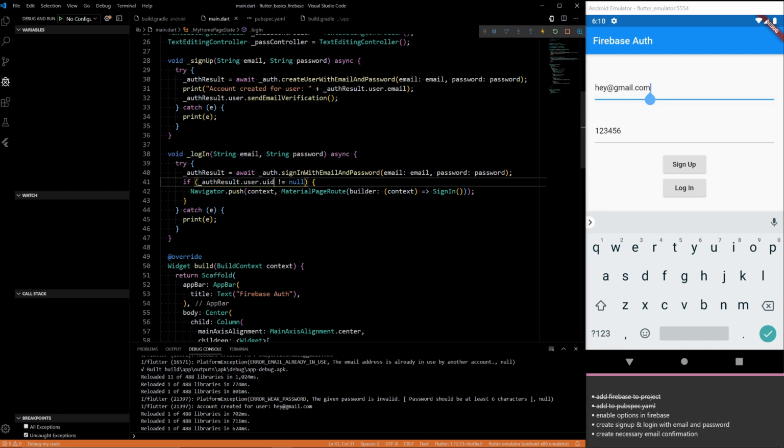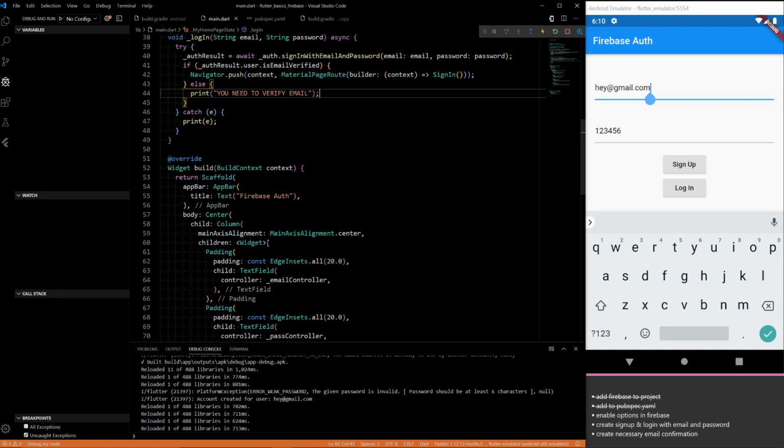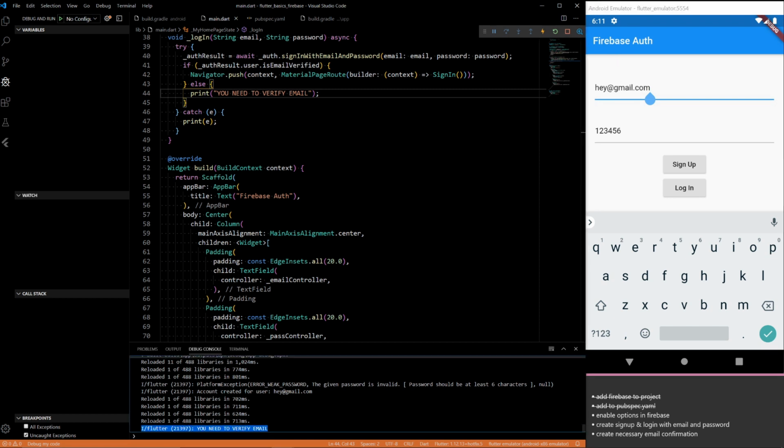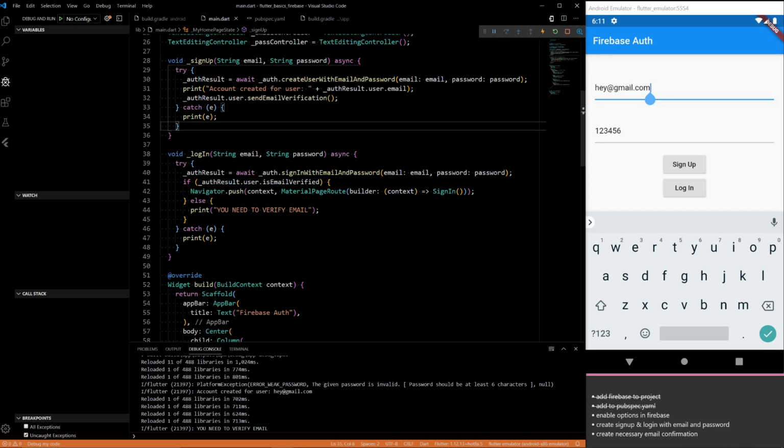And then here, if we do is email verified, we'll return a boolean, else print you need to verify email. It's as simple as that. So now this one will still work because it's already, it didn't have to verify it. Never mind, I was wrong. That one doesn't work. So that verified email still doesn't check out. And I don't think we'll have an opportunity to verify because we don't have another function that sends the email verification. So now that's not what I wanted to do.